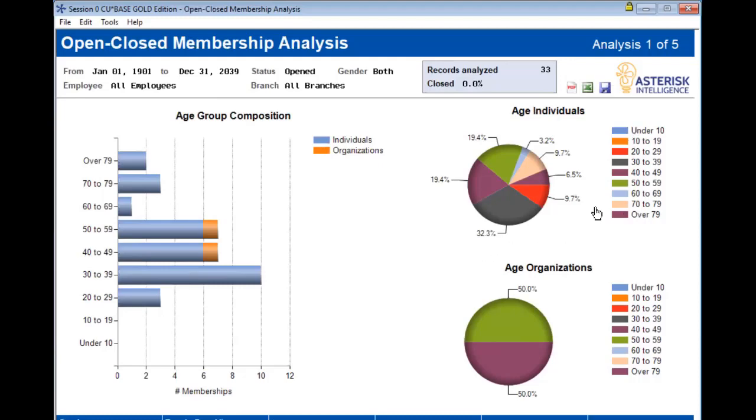Why you would have someone under 10 with a loan, I'm not sure. But there are a couple of different ways to look at figuring out and visualizing the data. This is a great chart to drop into a report, or take a screenshot and shoot it in an email off to someone and just say, take a look. It looks like whatever product we filtered to was most popular with the 30 to 39 age group.